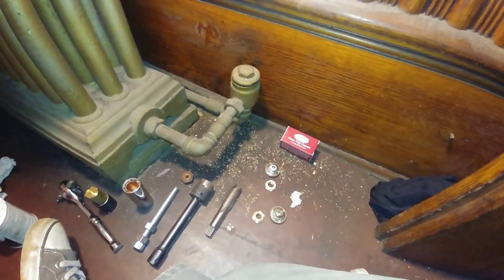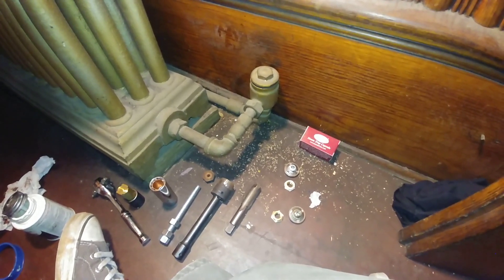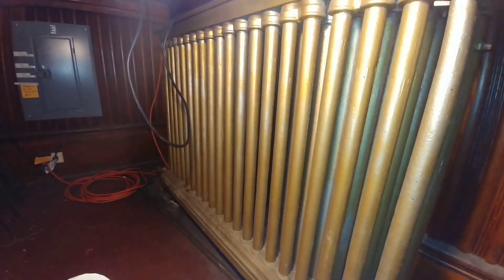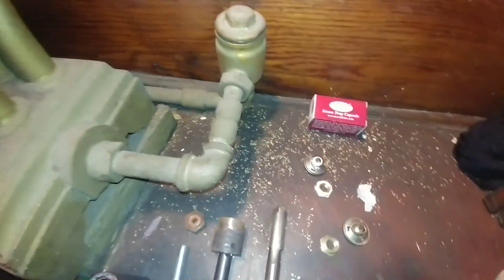Hello steam fans, today we're going to show some techniques that seem to work for me for rebuilding this old Warren Webster steam trap. A bit of history: we're at the lovely Lane Methodist Church Chapel here in downtown Baltimore. We've got this old radiator — it's one of the earliest two-pipe systems, but they didn't have traps back in the day. The inlet was at one end, outlet here, and it just went down below the water line. To make this work they had an air vent, and at a certain point in the system's history the air vent was plugged and they installed this trap.